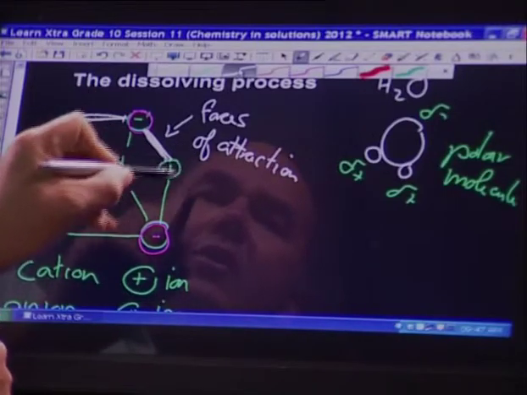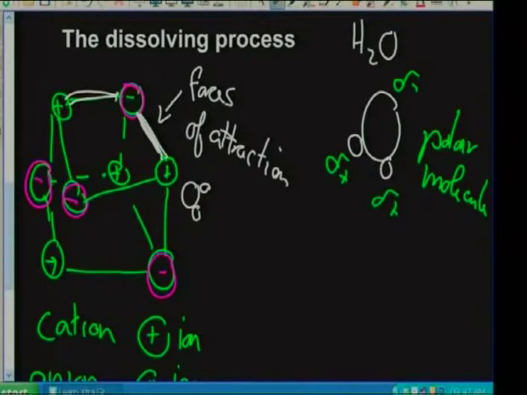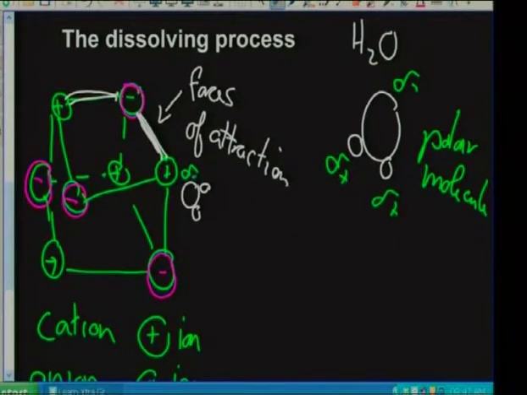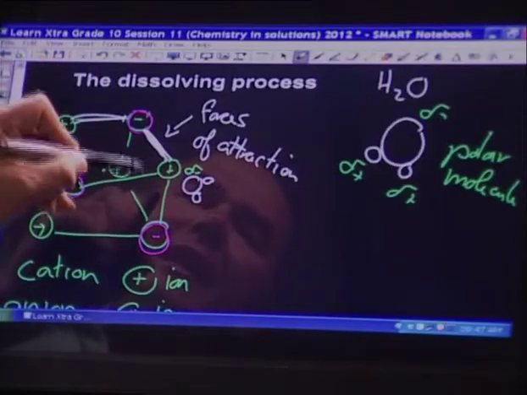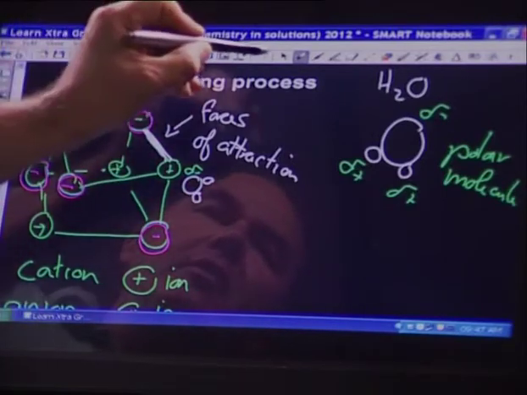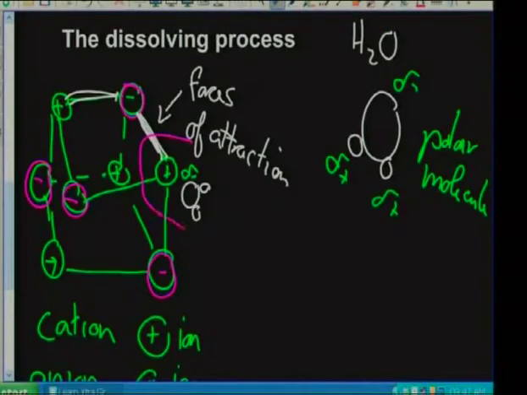So what happens now? We've got a positive little ion in a lattice, and we've got water molecules that are swimming around it. Well, can you see something? Let's have a look here. If I bring one of these close to here, what do you think is going to happen? Well, I think that you're going to get something like this. You're going to get the positive ion attracted to that negative oxygen. That negative oxygen is going to be attracted. And in fact, you're going to get hundreds of little water molecules surrounding that one little positive charge. So this positive charge gets surrounded by water.